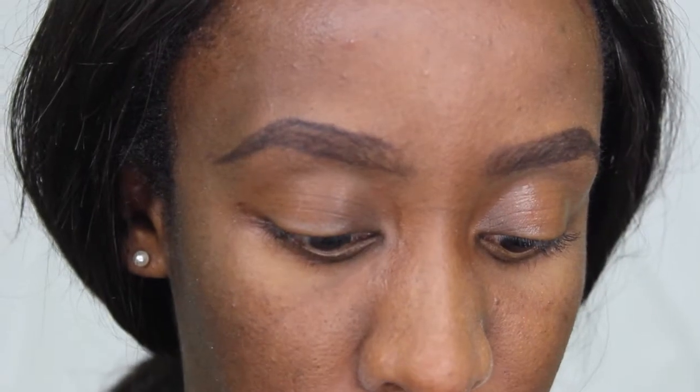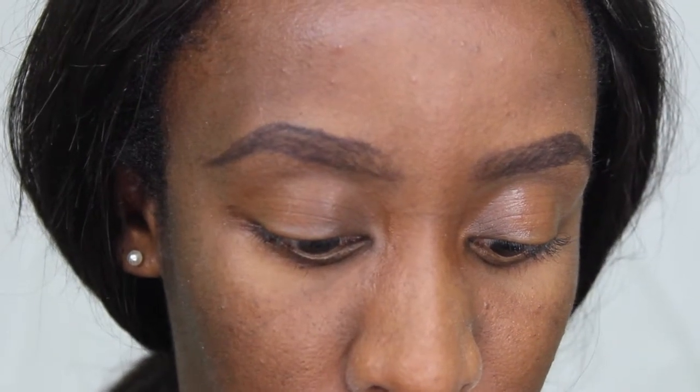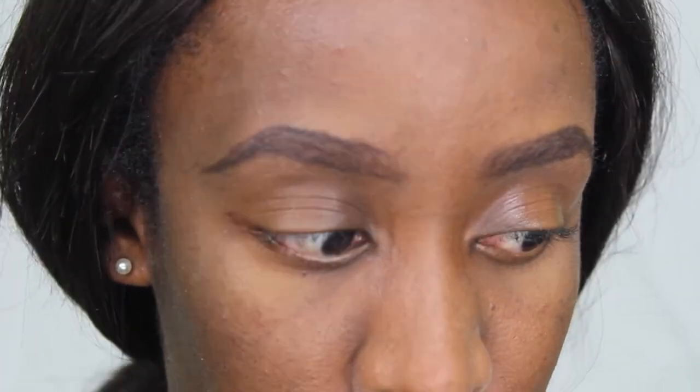With brow pomade, your brows tend to look a little thicker, so I do recommend using brow pomade when you have a full face of makeup, because it can look overwhelming when you just have brows on and you've used the brow pomade. Your eyebrows literally look like a cartoon. The thing about this brow pomade is it's waterproof.